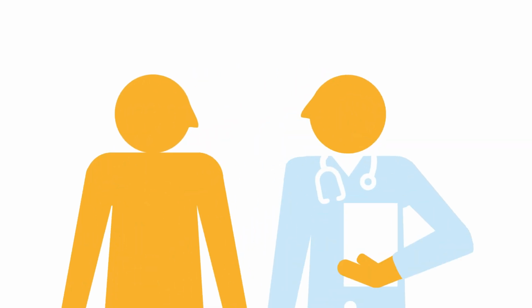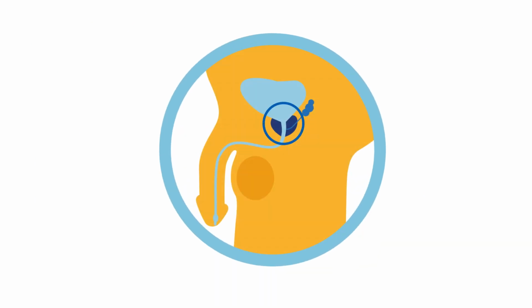Many men visit their doctor when they experience these symptoms. Different treatments are available for the different symptoms, so it is important to discuss your symptoms carefully with your doctor. While both prostate cancer and enlarged prostate are conditions that affect the prostate, they are very different conditions. However, symptoms can be similar. So if you develop urinary symptoms, it is important to check for prostate cancer. Often these will be due to benign or non-cancerous changes in the prostate.